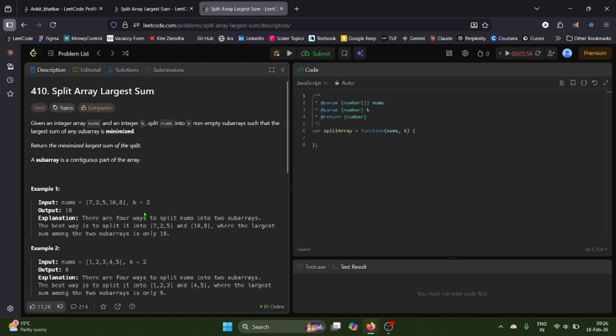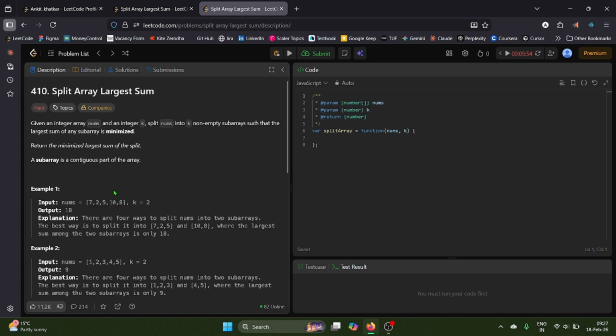As we know, we have to find the minimum of the largest subarray sum. So one bound can be the largest value of this array, and the other is the sum of the elements. In this condition, our low can be 10 and high can be 32.